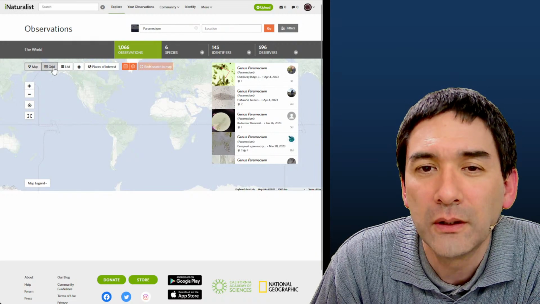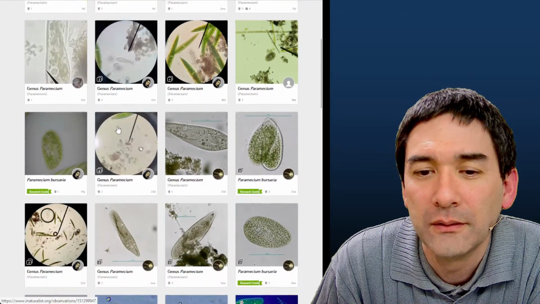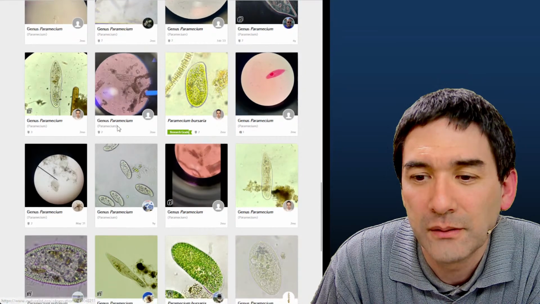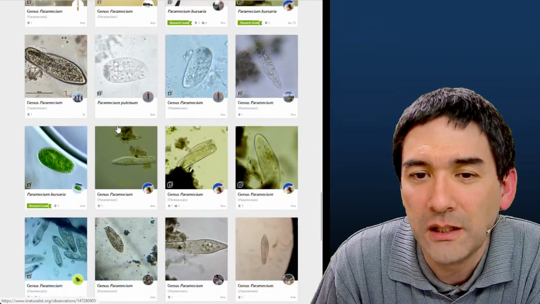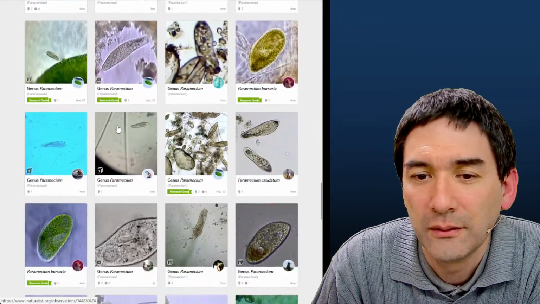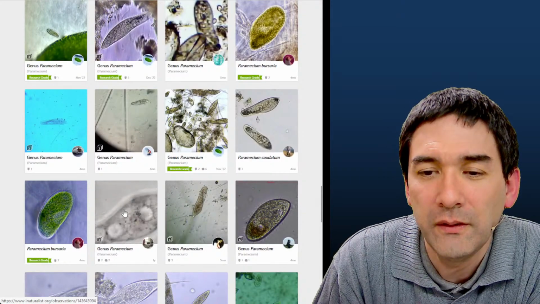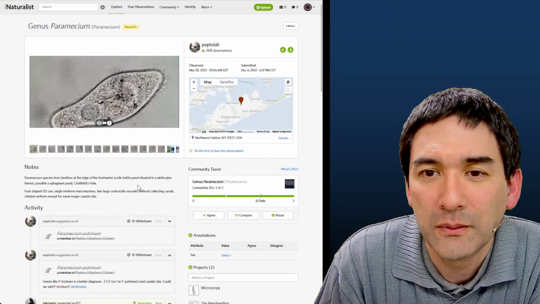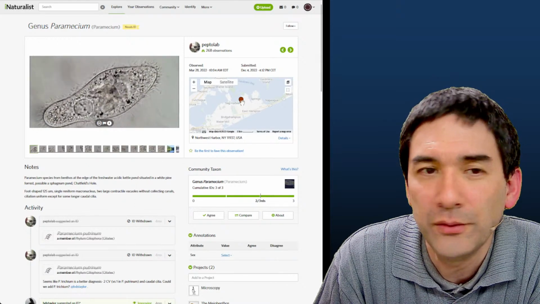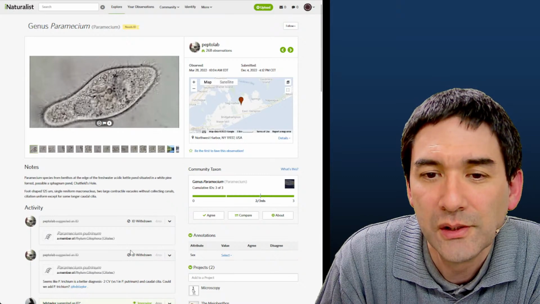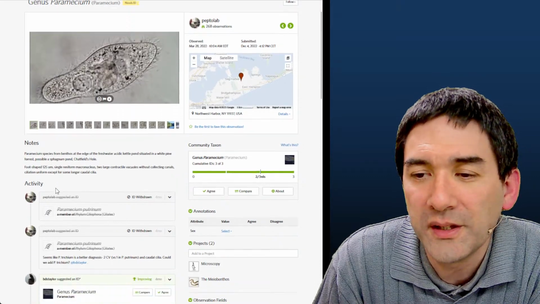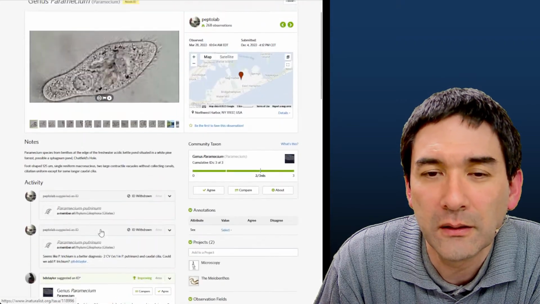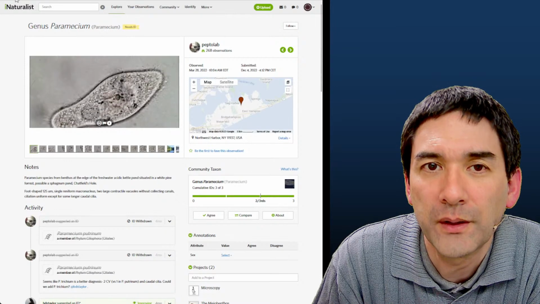So let's have a look at the grid again. You can see that concerning paramecium, there are quite a lot of specimens in here already. Look, there are even videos here. I myself did not upload a lot yet. Gotta be honest about that. And where it's been found can also be seen here. And some comments and notes. And so you see there's a little bit like a forum and chat function here as well.